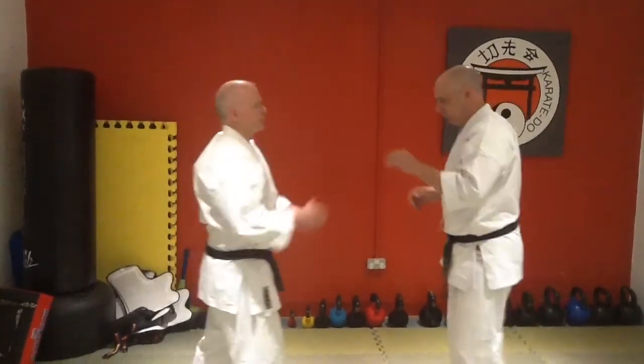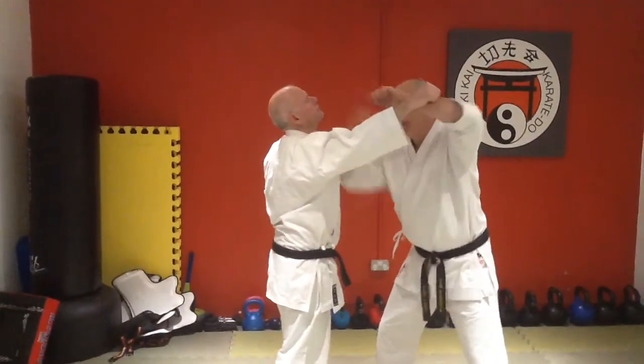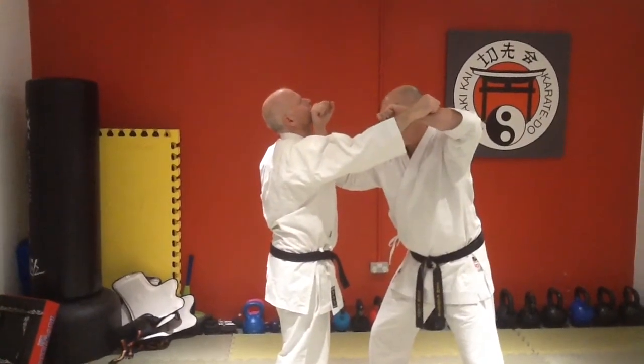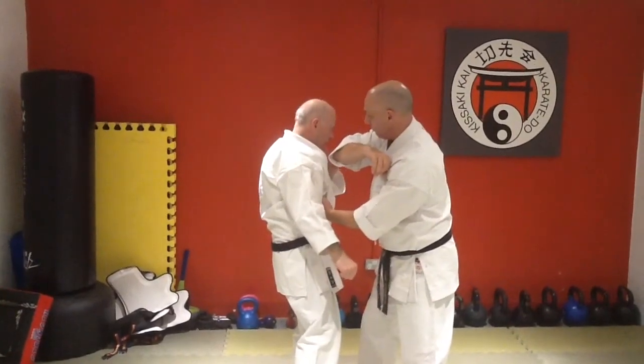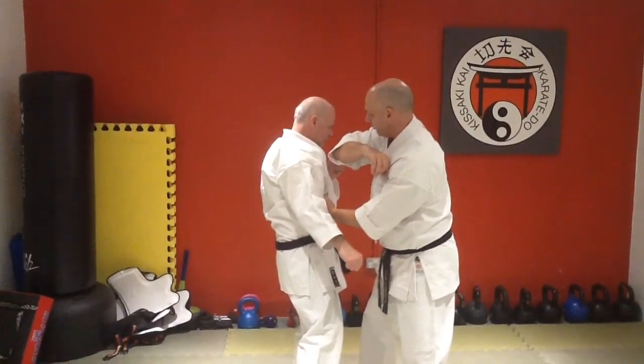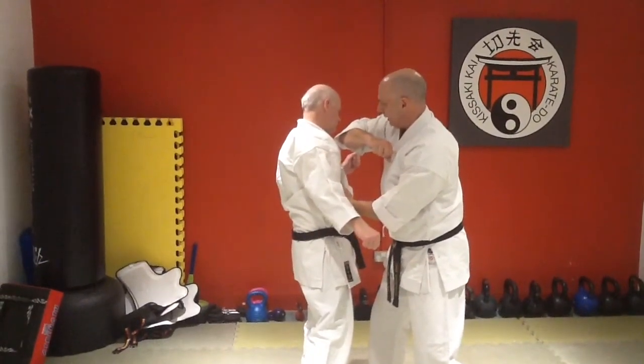Working with a partner here. A punch comes in and we've got this movement through. Try not to think of there's an uppercut — think of there's more of a back fist coming through. From here, we're going to swipe into the military line or into the floating rib, doing the 13-14 points or splinter in the one. And again, from here, we want to think of using this as a way of cutting in.